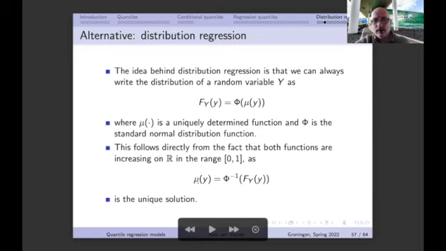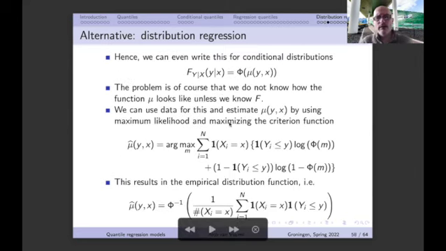And then we immediately see that the unique solution for this μ is simply equal to the inverse standard normal distribution function evaluating this thing. Take into account that for any y we can actually do this. We should also take into account that this thing is always between 0 and 1, and that's great because this inverse distribution function can only take values between 0 and 1. But we immediately see that the statement we made is quite trivial, just based on the fact that this thing is invertible.